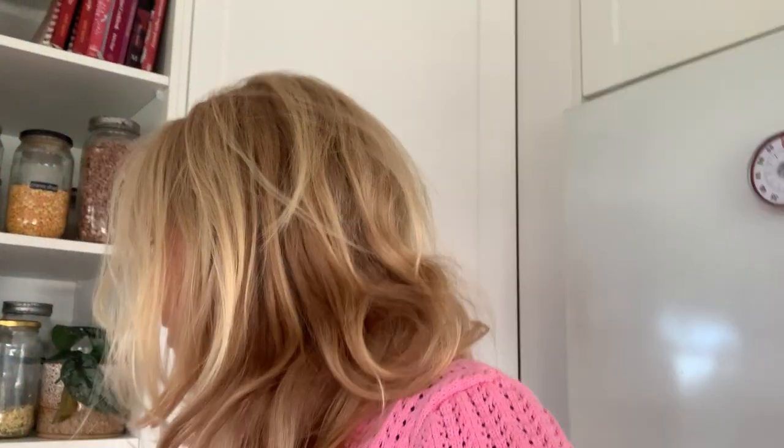Flours can go off easily, so they may need to go in the fridge, or buy them in smaller quantities. Also, nuts can go rancid, so you want a smaller-sized jar for your nuts. I've got a jar about half the size of the pinto bean jar for my nuts.